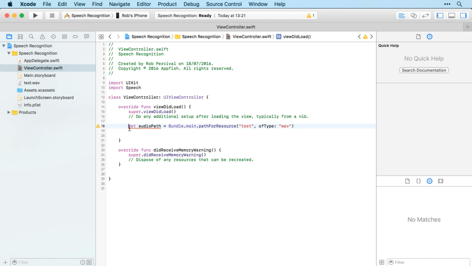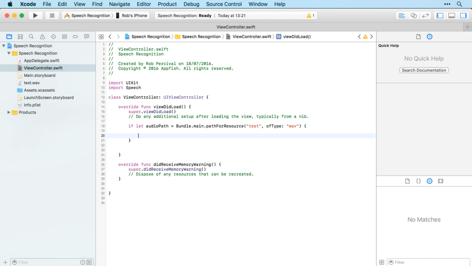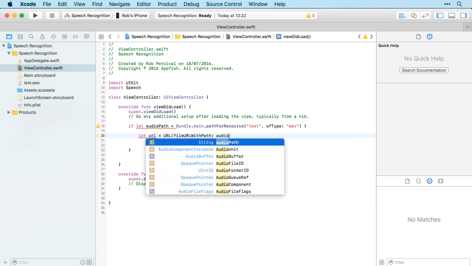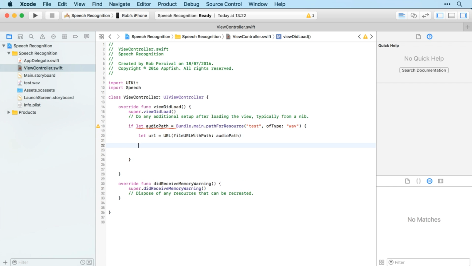I'll put that in an if let, just in case we have a problem finding that file, so it won't crash the whole app. And then we'll create a URL from a file URL with path, and the path is of course audio path.